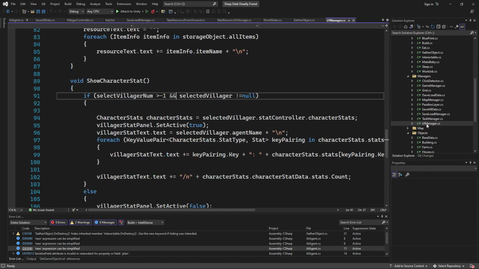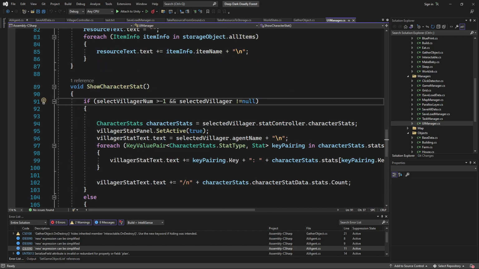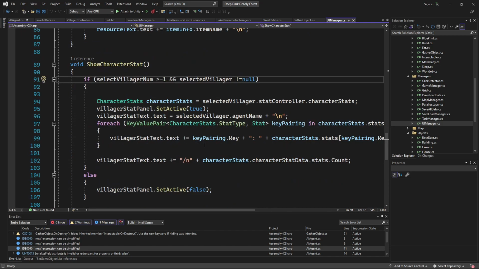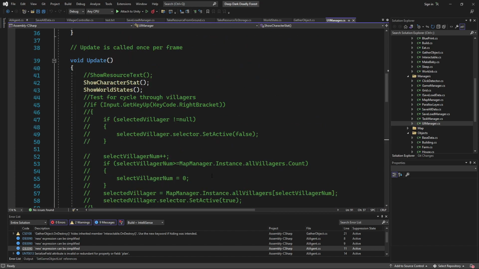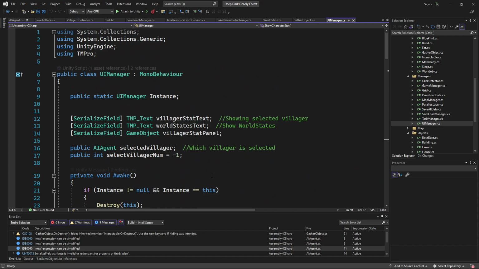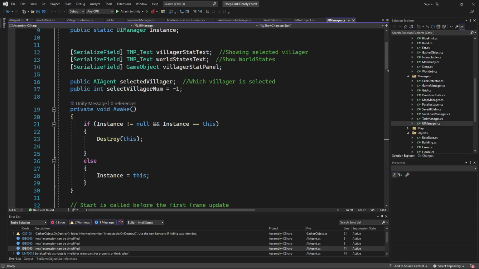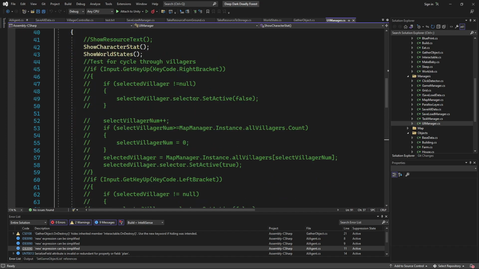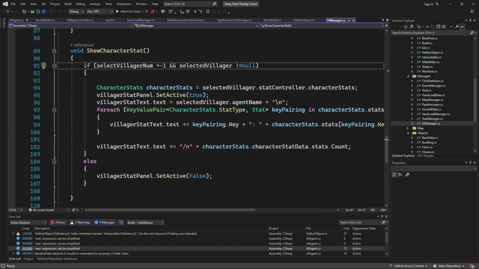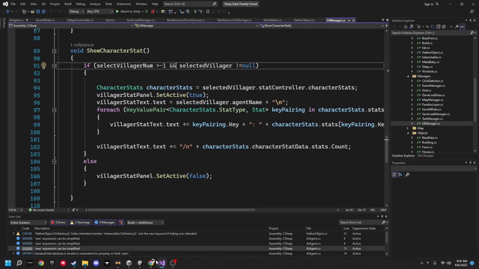Right here. Selected villager is that. Show character stat. Why can't I add that villager?